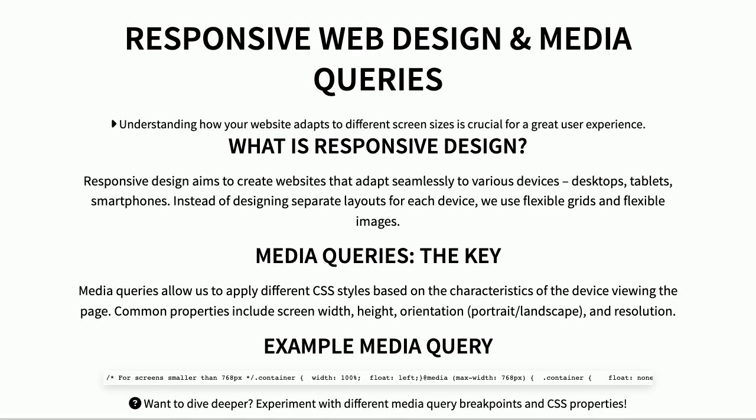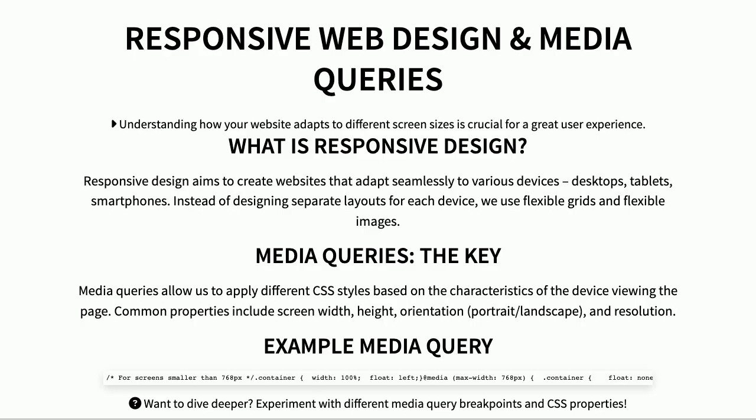Okay, let's talk about making sure your website looks amazing on every device. We're going to focus on responsive design and media queries. They are essential for a great user experience. Responsive design is all about creating websites that automatically adjust their layout based on the screen size of the device being used. Instead of building separate, complicated layouts for desktops, tablets, and phones, we use flexible grids and images.